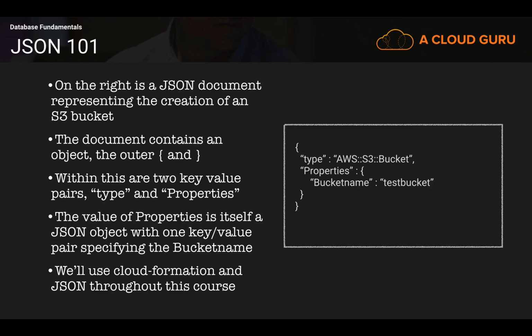JSON in general, however, is used extensively throughout AWS. A lot of the commands use JSON for both the inputs and the outputs, and quite often the structure of data that you're putting into and getting out of DynamoDB is expressed in JSON. So it's pretty important that you understand how JSON works from a high-level structural perspective.